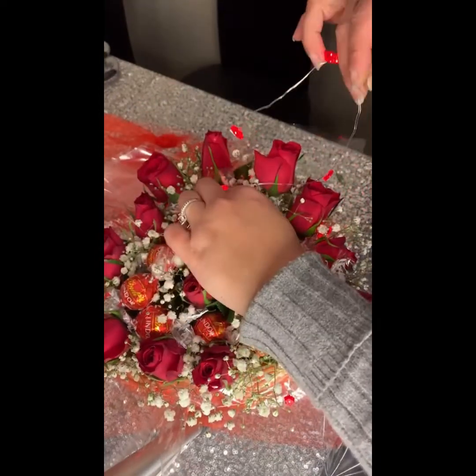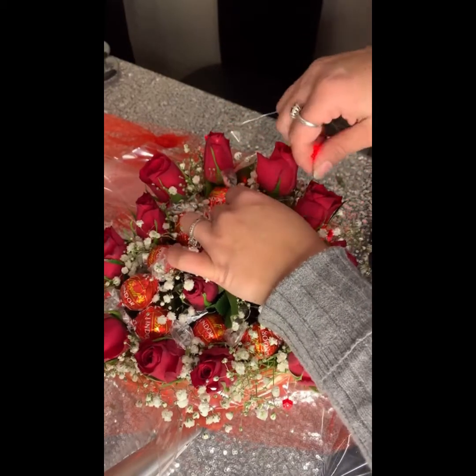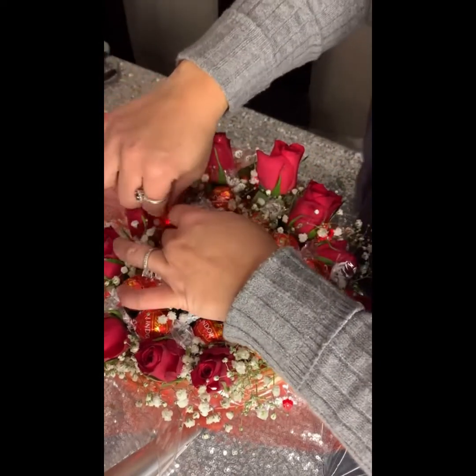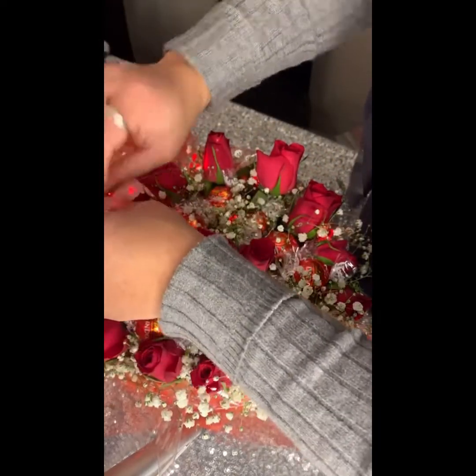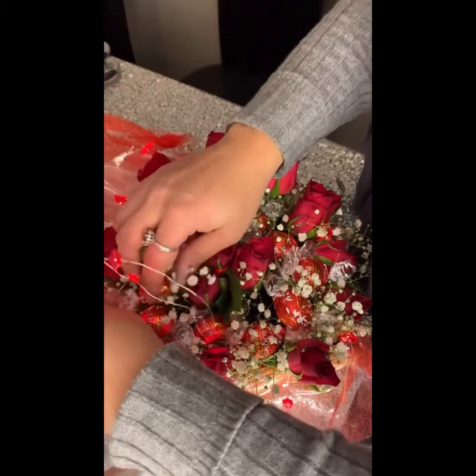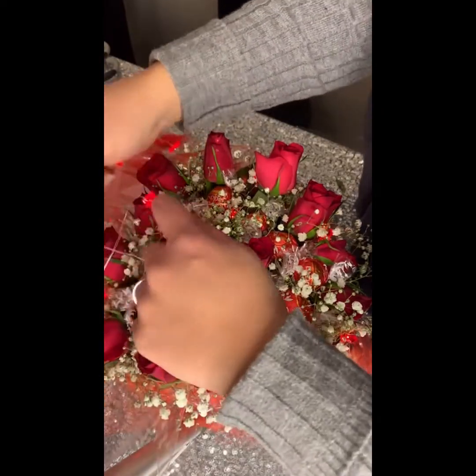If I put it on the top, it's not going to look nice. If you want, you can add strawberry, you can add sweets. If you don't want flowers, you can just do strawberry with these sweets and it will look nice, trust me.